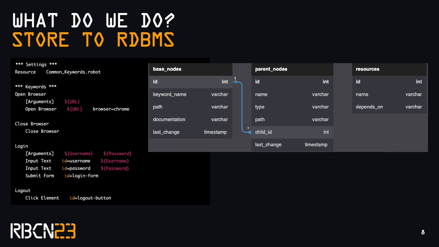When the keyword already exists in the base nodes, then in parent nodes, the row can directly take the ID of the existing keyword in base nodes. In this way, we can store all the keywords and test cases and retrieve their tree dependency.